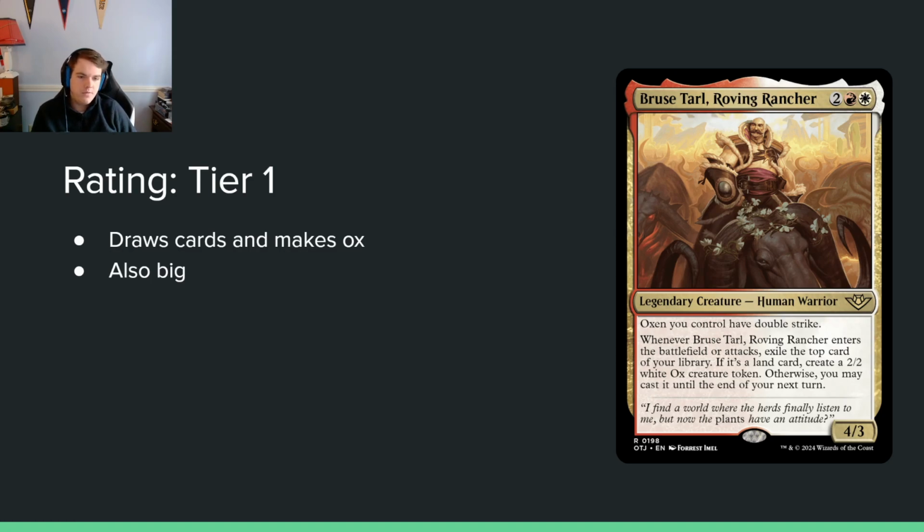So, yeah. Bruce Tarl, Roving Rancher. 2 red, white for a 4/3 Human Warrior. Oxen you control have double strike. When it enters the battlefield or attacks, exile the top card of your library. If it's a land card, create a 2/2 Ox. Otherwise, you may cast the card until your next turn.